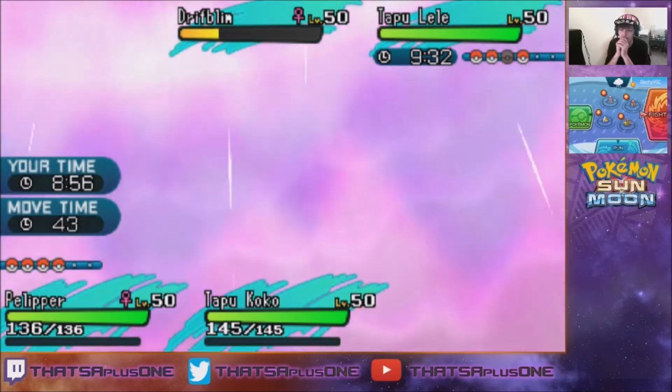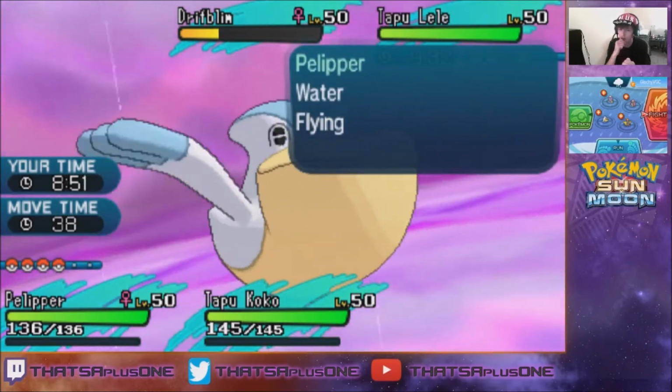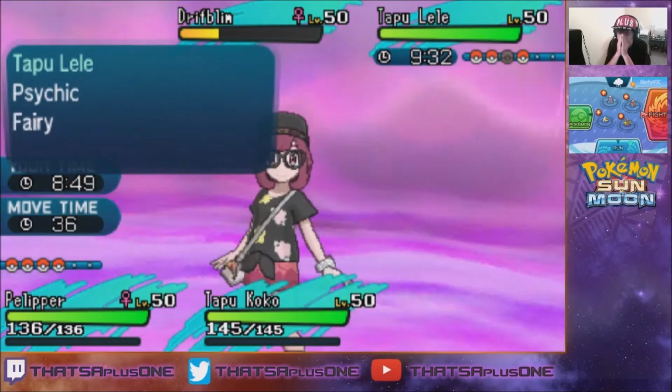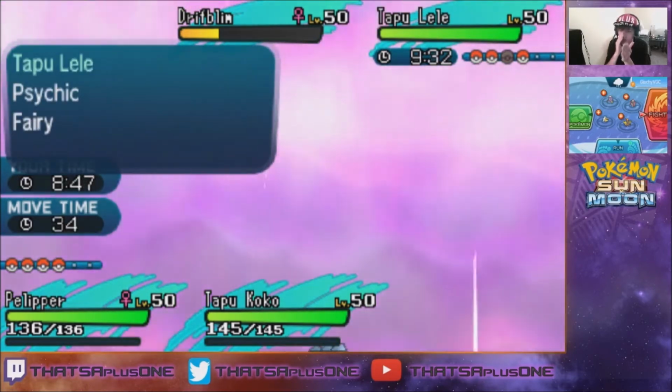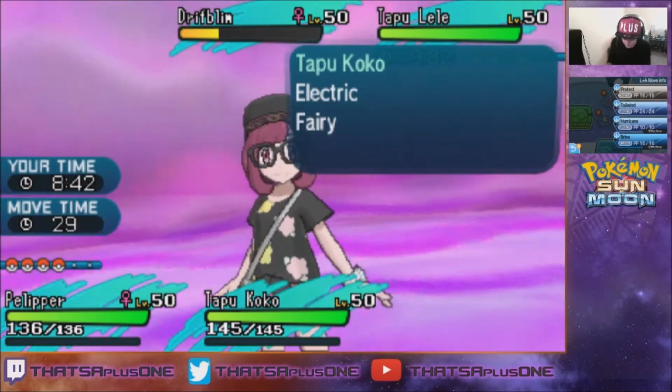How do I want to deal with this? He can Psychic my Koko, right? But he can also Taunt my Pelipper. He can also Sunny Day. We have to assume Sunny Day is going to happen. So let's just throw up a Tailwind to match his Tailwind.